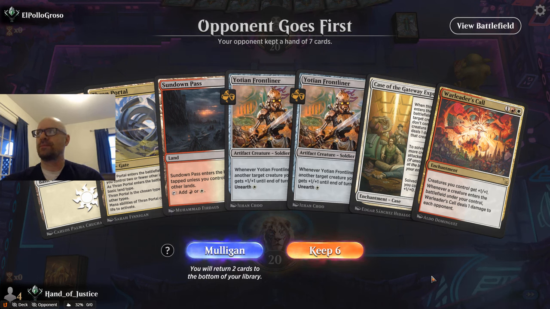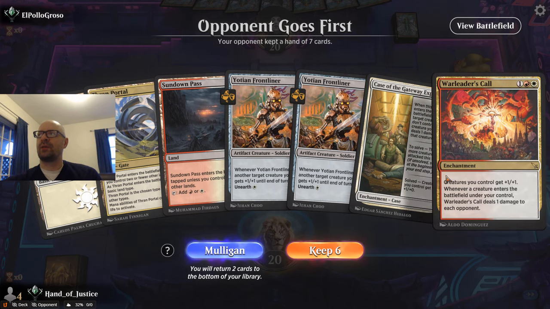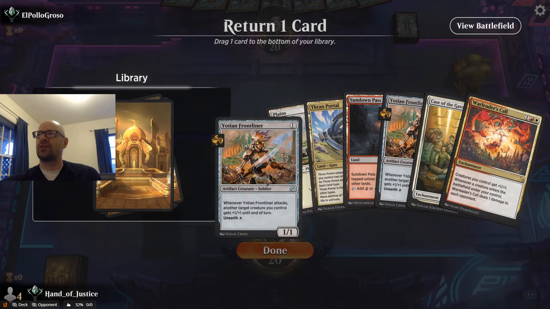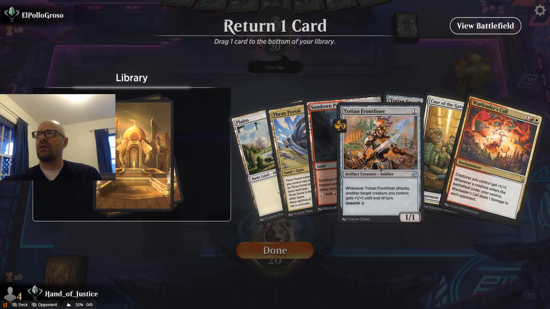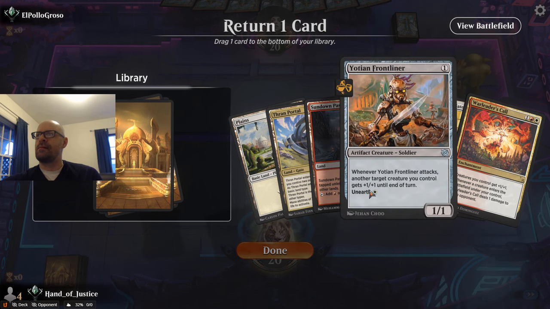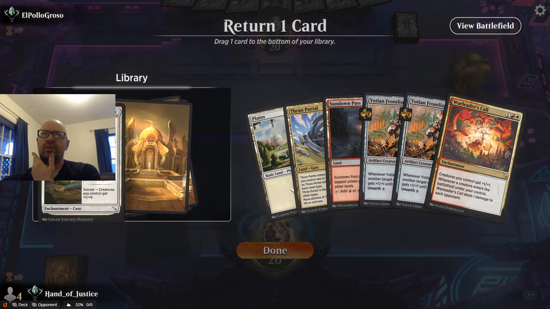So I think here, do we want to keep three land? I'm tempted to keep three land here and throw back a frontliner, but that does make this a little bit less explosive. Still, being able to cast this on three feels pretty good, and there's no guarantee that we'll have that option otherwise. We could just throw back the Case here. Yeah, I think maybe we throw the Case back in this case.